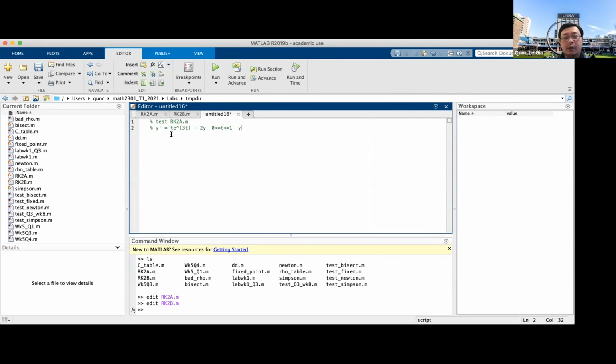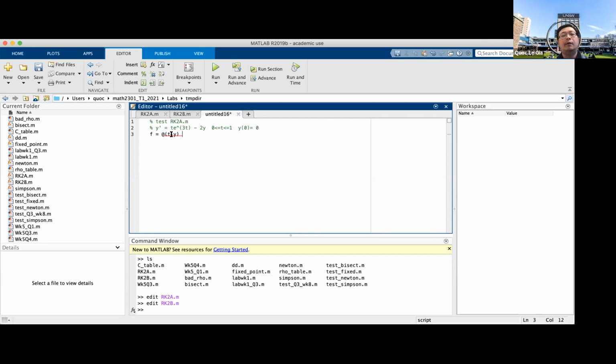And y0 is just equal to 0, so the initial condition is just 0. First, I define my function f, the right-hand side of the ODE. In general, it's a function of time and of y.